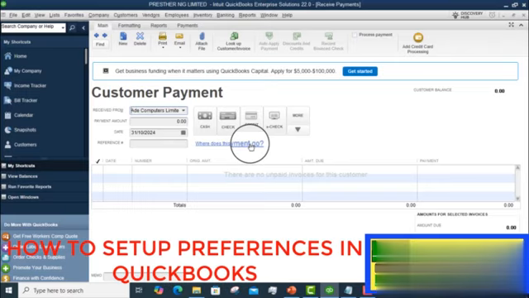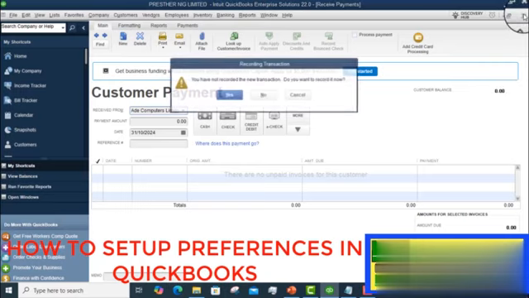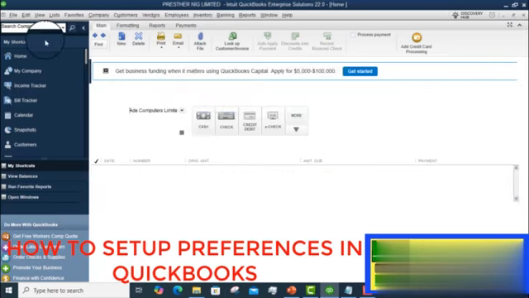For instance, if you receive a UBA check and you lodge it in your Zenith Bank account, it will not hit your Zenith Bank ledger. If you receive a Standard Trust Bank check and you want to lodge it in UBA, it will not hit it. So this is what you will do before you will be able to do that. Okay, so let's close it. Let's go and activate it so that we check again. Okay, so let's go there.